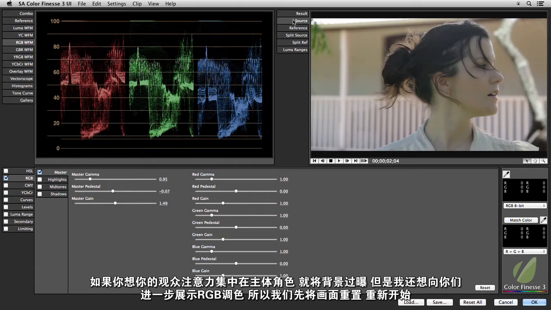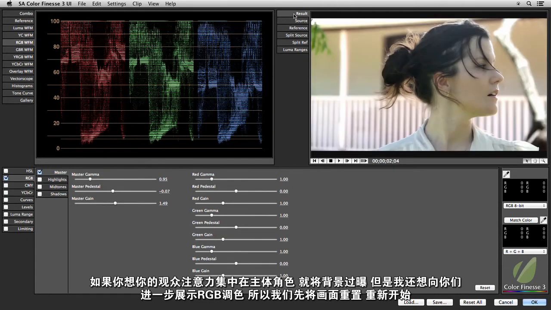It's technically completely wrong, but in actual fact she stands out a lot better than in the original flat shot. I quite like the flat shot, but if you want her to pop off the screen, that is one way of doing it. It's the opposite of the normal approach, but it just shows that you can get creative and find solutions that work. If you want the audience to focus on your actor, blow the background out.